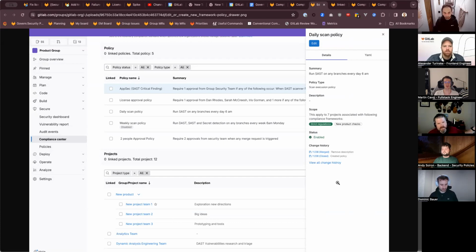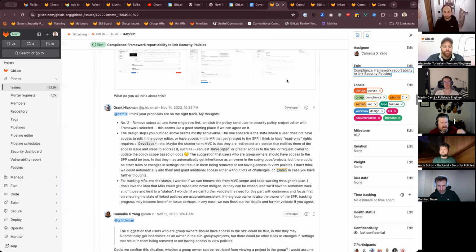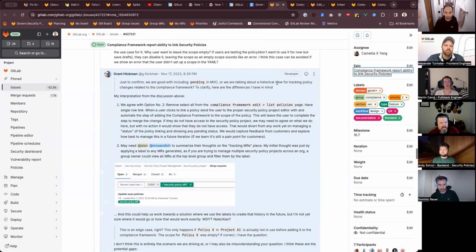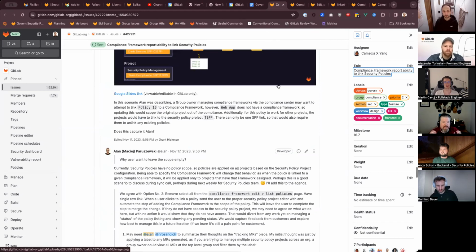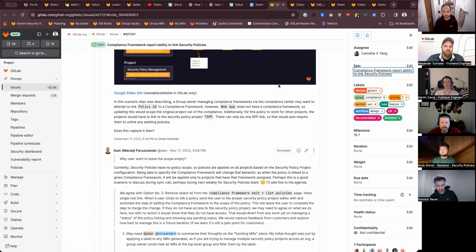So the compliance center is going to focus on just showing read-only to start with, and then adding that piece that Alan was talking about, to have a way to link into the security policy editor and have the compliance framework selected. That way you can take the next step to create the MR and follow it up.